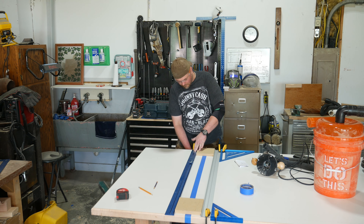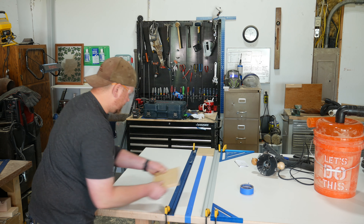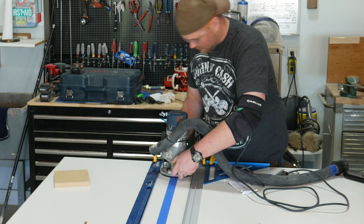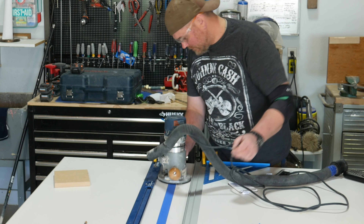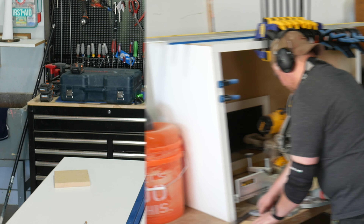To ensure your line is straight and square to the table edge, you can clamp a pair of speed squares to the table to act as stops to square up the cutting guide. Next, grab the MDF blocks you just cut to act as spacers to set up a second cutting guide on the other side of the centerline of your cut. Then clamp everything down, making sure everything is still square.